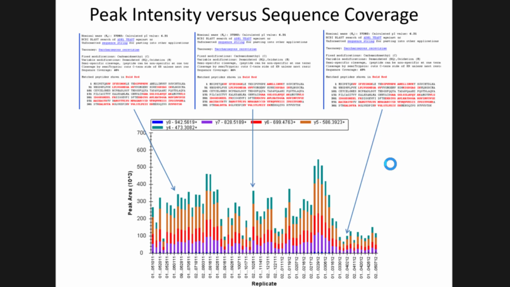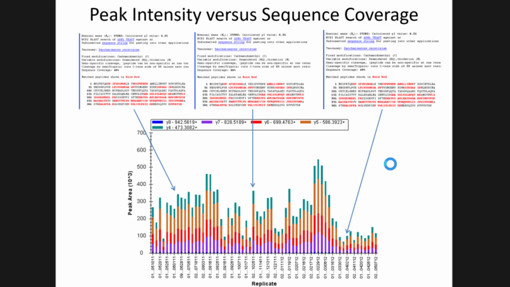What they were able to do with that information is test to see if looking at protein coverage from their data dependent run was a good indicator of system performance. So this particular sample, when searched, got, where's the percent coverage? 48% sequence coverage. This one that's about the same intensity got 46% sequence coverage. This one down here that's like half or a third of the intensity of the other two got 49% sequence coverage.